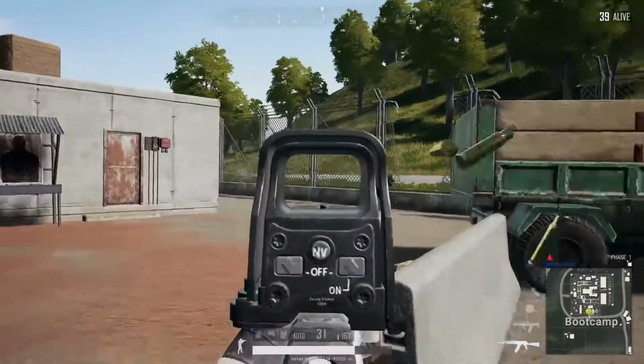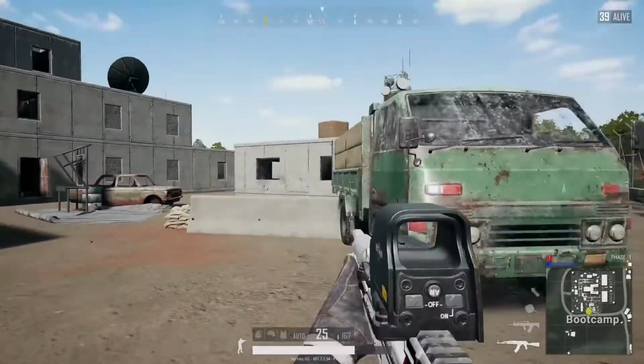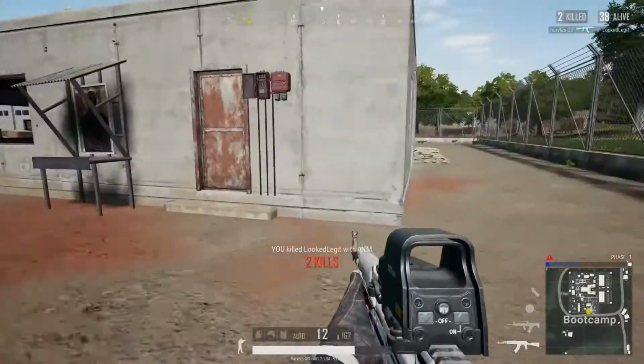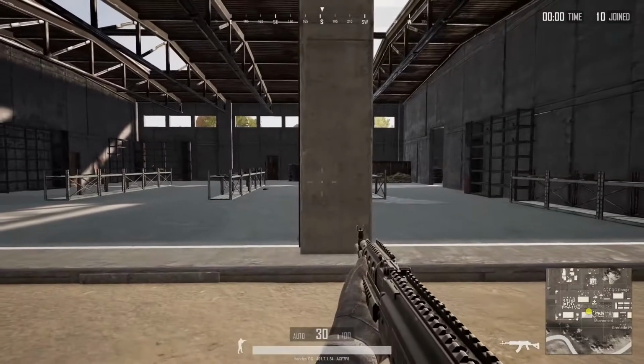The reason for this is that the aim function is much easier to control in FPP, as rather than estimating your bullet's line of fire or bullet trajectory, you can actually see it firsthand. Take a look at the examples in the video if that doesn't really make sense to you.